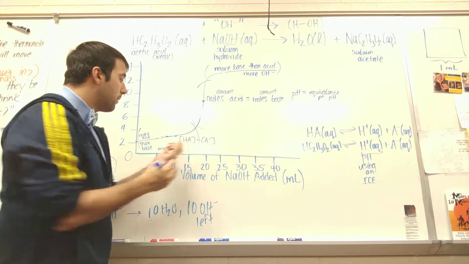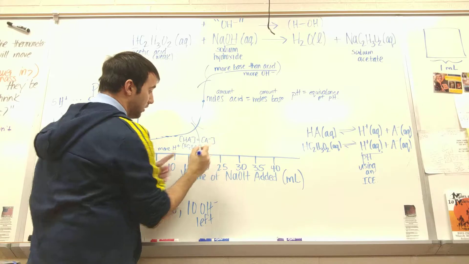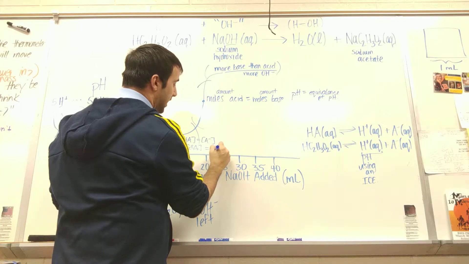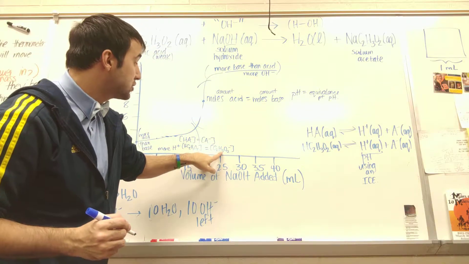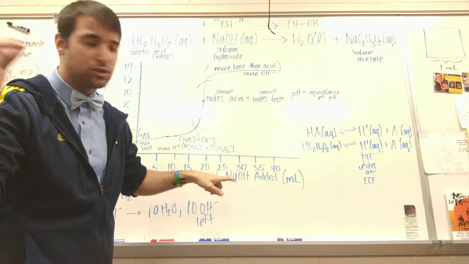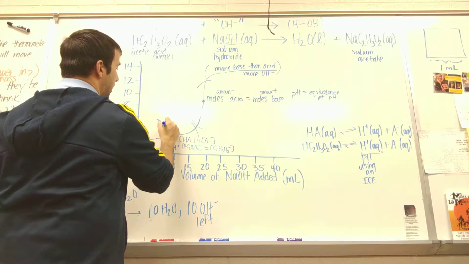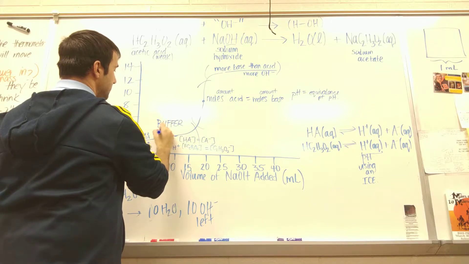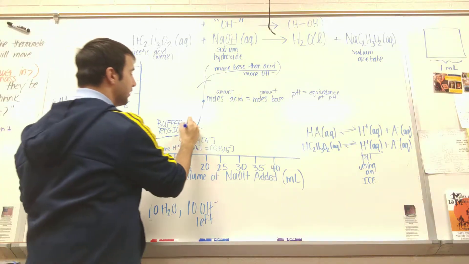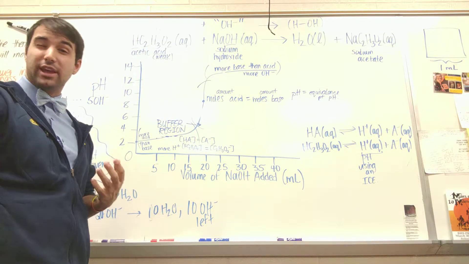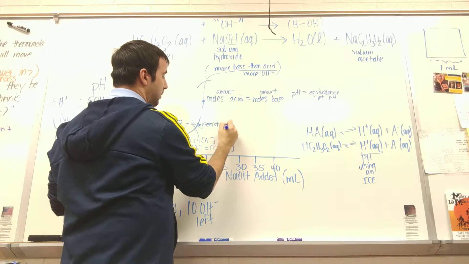And then again, something very important. I said this like so many times. This region where my acid, so my HC2H3O2, that's equal in concentration to my conjugate base of C2H3O2-. And my conjugate base is, I remove an H. So my acetate ion is in equal concentration. This is known as the buffer region. And again, it's called the buffer region because a buffer, if you remember maybe from biology or if you're taking organic chemistry, buffer resists pH change.